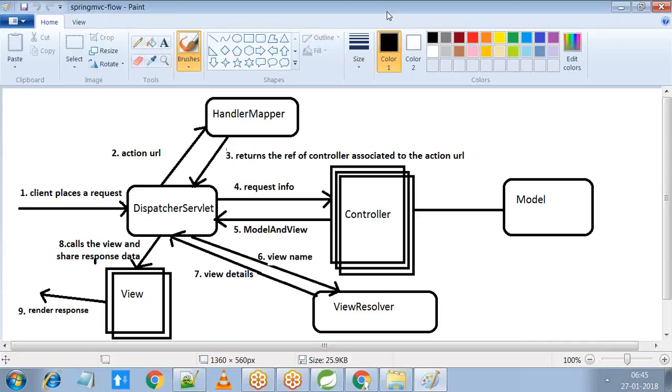Controllers will be processing that incoming request. Handler mappers help the dispatcher servlet. And also, the model components contain the business logic and the application's data. That is what you'll see in the model components.